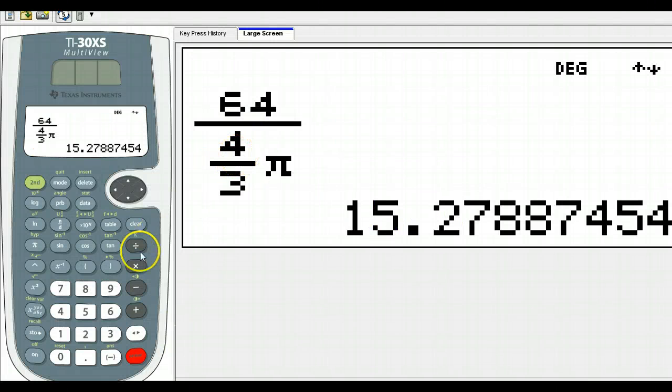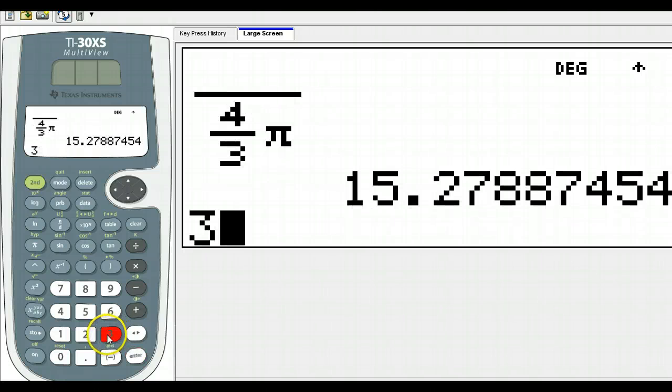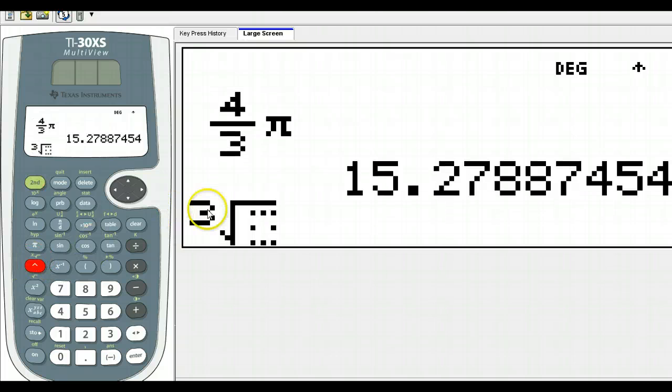Okay? Now, the way I do a cube root is, first you type the 3. Like this. 3. Now, I'm shooting for this right here. See this little x root in green above the button? You had to type the 3 in first so the calculator would know what you wanted the root to be. But now if I hit second and I hit this caret, it becomes a cube root. Now I'm ready to type all this in.